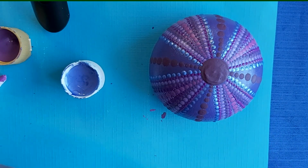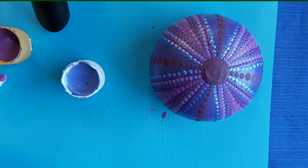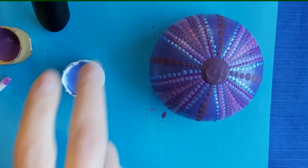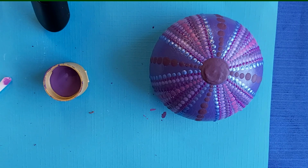Okay, next color is done. Now I want to do another smaller line here. So I'm going to take one of my smaller tools, probably the one that I actually used when I did the final lines of the purple there. I'm going to use that size, and I'm going to use this purple color. I don't think I've used this one quite yet, so just a little bit different.